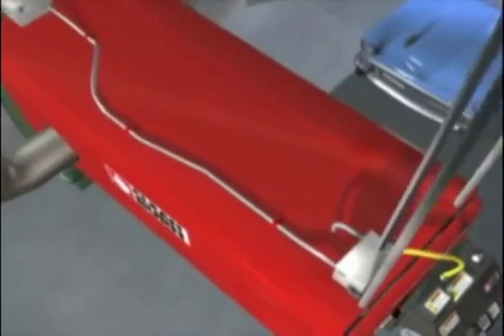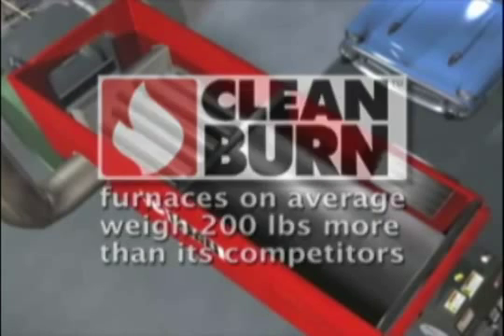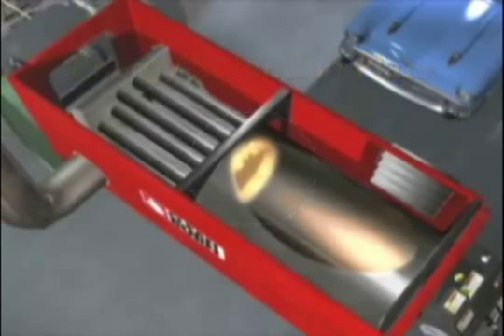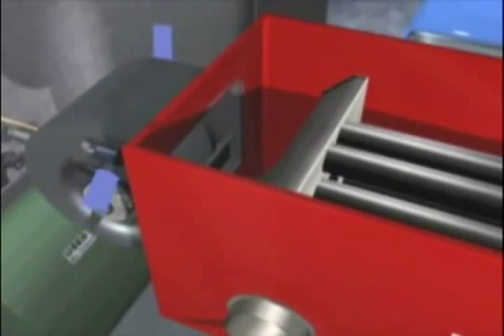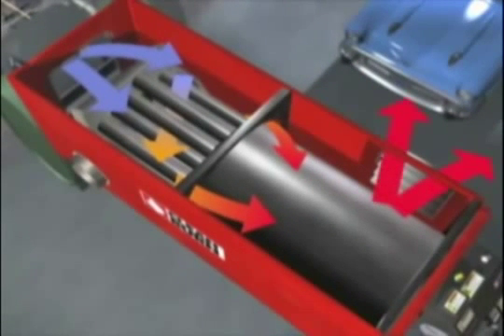A Clean Burn furnace employs heavy-duty construction inside and out. Its combustion chamber is made of heavier, thicker steel, which contributes to greater heat retention and extra durability. On average, our furnaces weigh up to 200 pounds more than many competitive furnaces. Combustion takes place in a large blast chamber. At the opposite end is an energy retention plate made from innovative, heat-durable material that reflects heat back into the combustion chamber while protecting the furnace. The heat ultimately moves over and around the energy retention plate and into the heat exchanger's multi-pass tube array. Clean Burn's heavy-duty blower draws in cold air and passes it over and through the multi-pass heat exchanger's tube array and around the blast chamber, giving it ample time to absorb maximum BTUs. The heated air exits through the louvered vents, comfortably warming your shop environment.